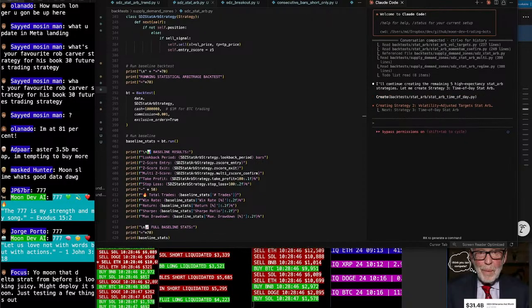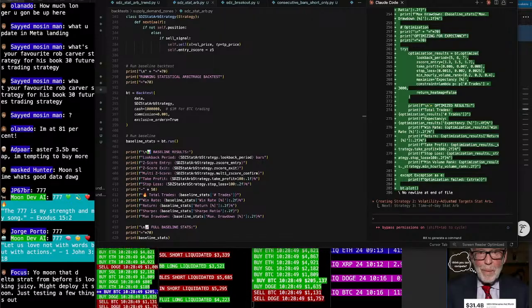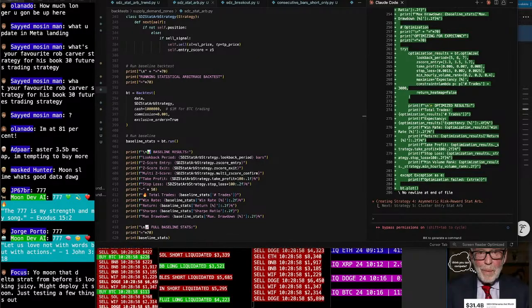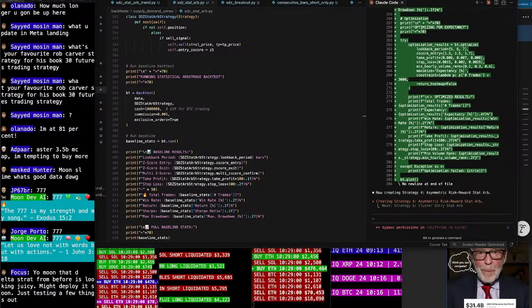So it's working on strategy 2 here. And it hasn't taken any trades in a minute, which is actually reassuring to me.